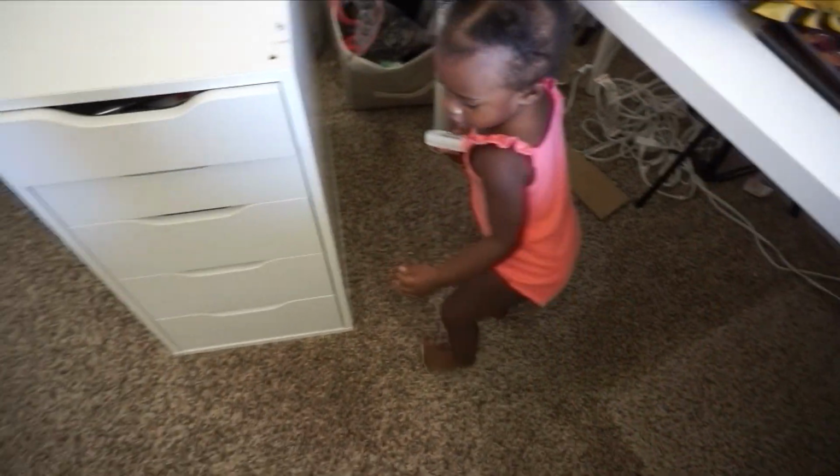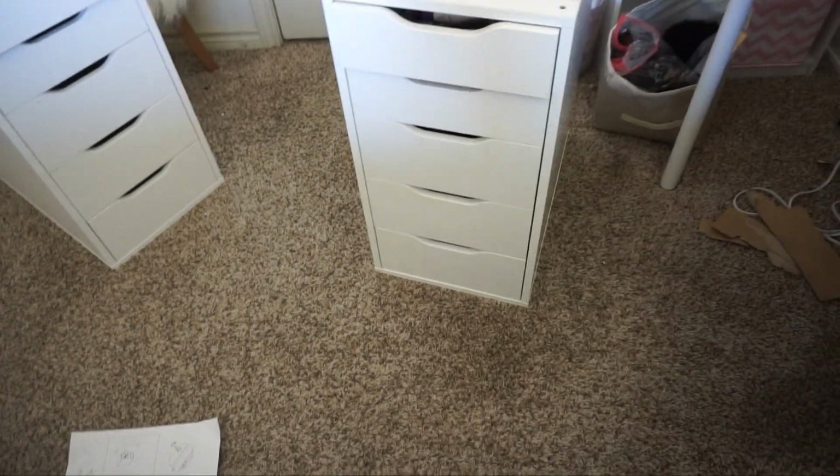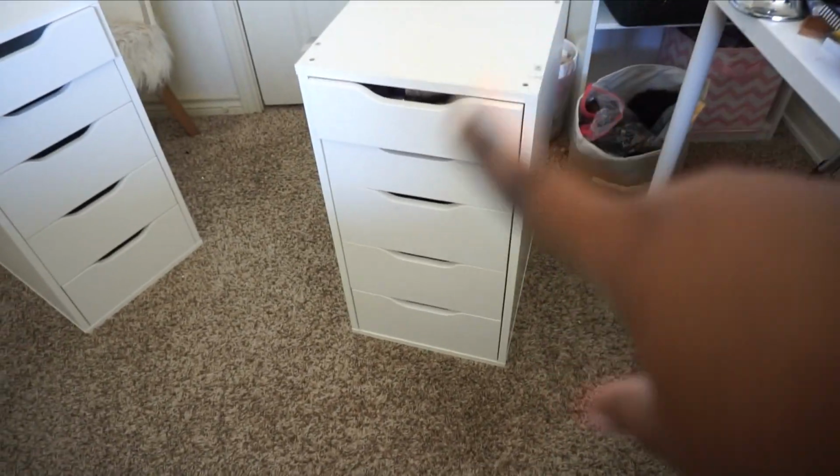Excuse me. See, this is what I have to deal with. This is why I'm trying to clean this area up. Give me my stuff. But I'm gonna go ahead and do that. I'm gonna show you guys what all this stuff looks like once it comes out. But let me go ahead and switch these two and then I'll be back, because she's a hot mess in there.